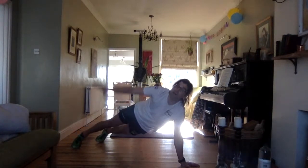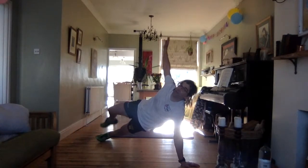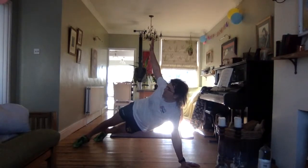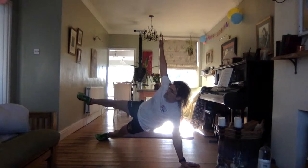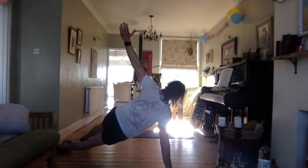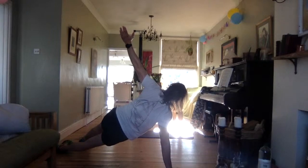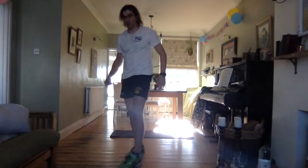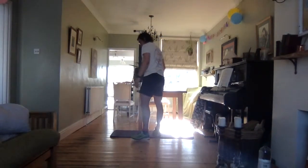And let's go. Hold, lift the leg if you like. It's quite difficult, but try it. And change over. Okay, we're done. Inverted rows, 3 more exercises to go.